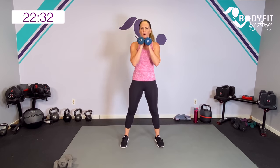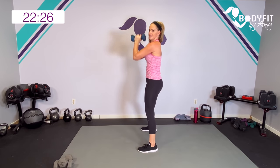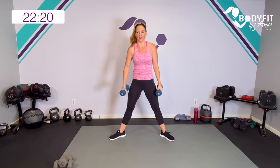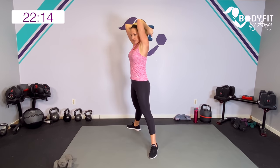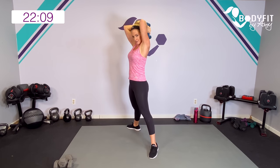We're gonna do a nice deep goblet squat. We got those dumbbells racked here, and then halfway through, we're gonna add a press to the top. So that press is here out in front of our body. We're not arching, starting with that. Then we're gonna take it toes out. We're gonna do that plie swing. So watch me here. Plie swing at the top, triceps behind the head. Plie swing, triceps behind the head.